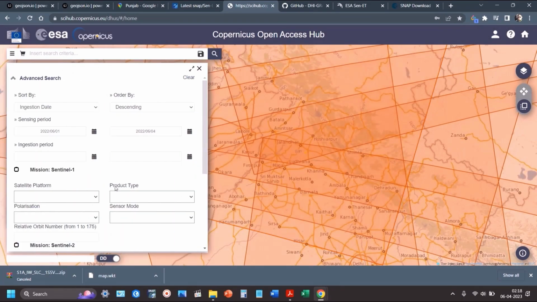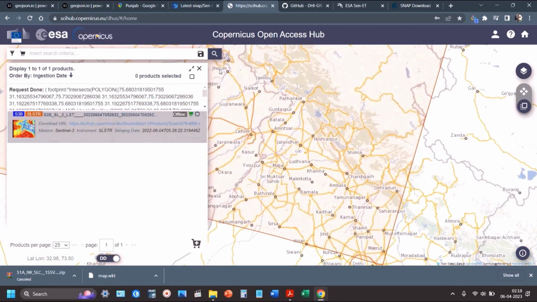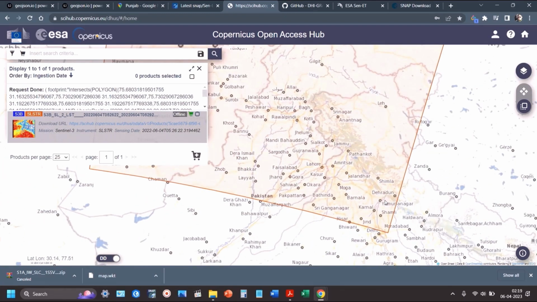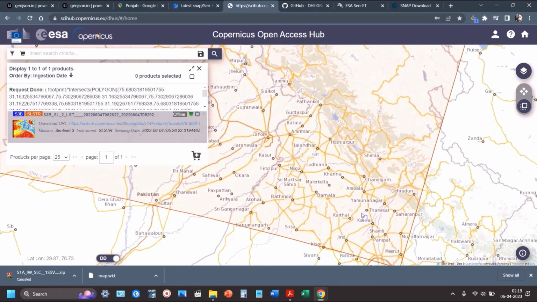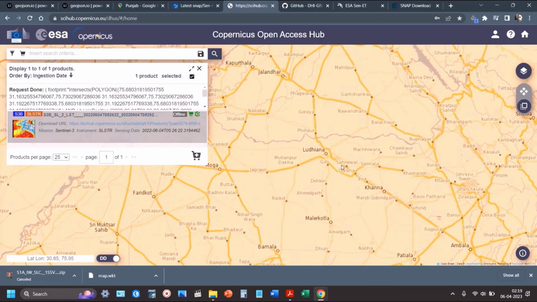So I will add that relative orbit start number in the filter section as well, so that the images which are in the same geographic extent get filtered out. So in this particular time frame of 4 days, there is just one product. In this product, our area of interest lies right at the southeast section of the image.